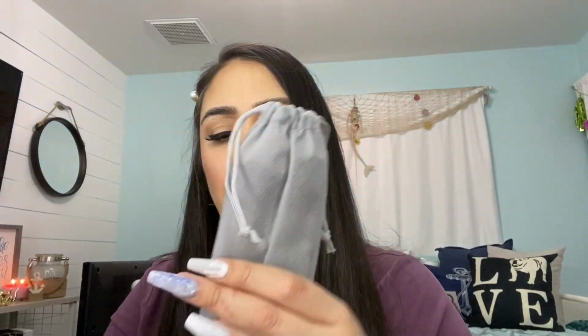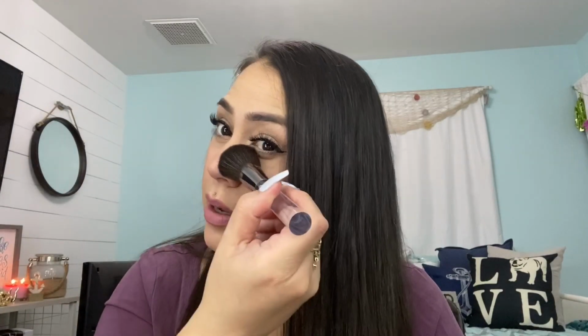Opulent Beauty. All these brushes retail for $40. Let's see. I guess they're face brushes, right? I feel like I could use this for highlight. Maybe to wipe away your bake, like powders. And I know a lot of people use these flat ones for foundation, to pack on your foundation. And that was $40.